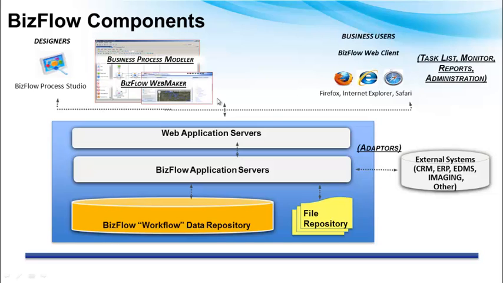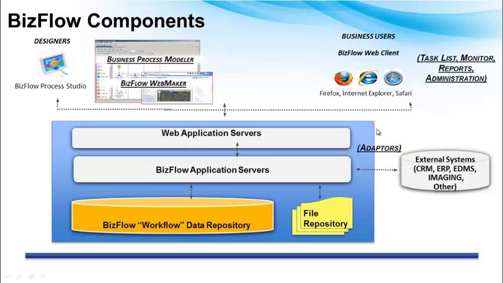In addition to the clients, there's a server, and I'm not going to get into too much of the technical aspects, but it's an N-tier architecture, meaning each of these modules, the web application, BizFlow application server, and data repository, can be either on a single physical server or split or deployed on virtual servers. There's a workflow repository, where all of the workflow related information is stored, and also a file repository. So as documents are attached, for example, if I attach scanned receipts to an expense process, that would all be stored in the file repository.